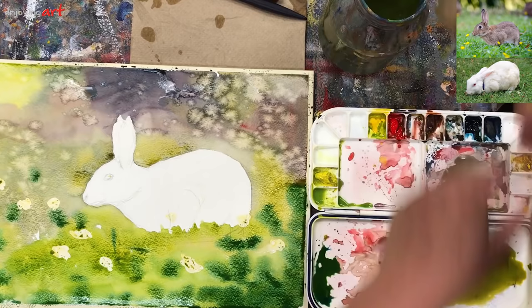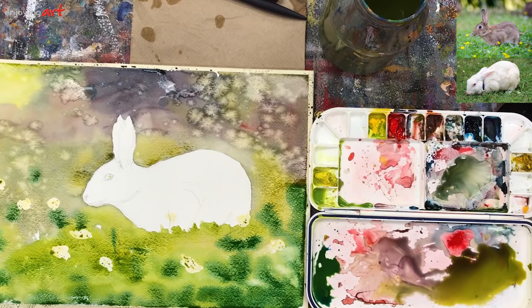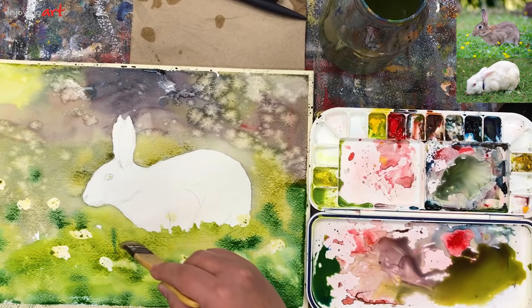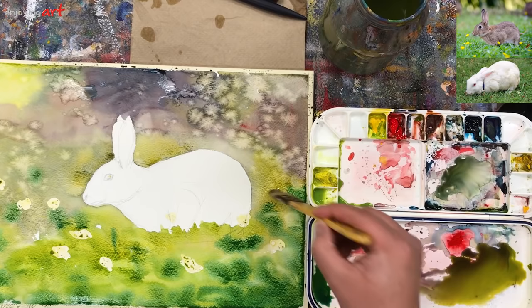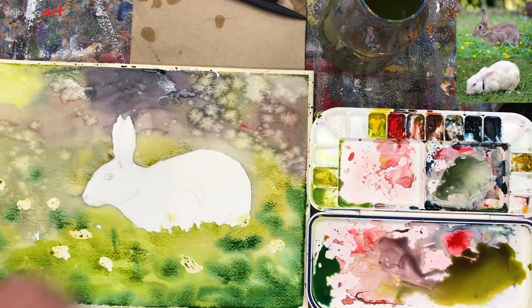Now over here, I'm also gonna lift up a little bit of light. When it's still wet, lift up a little color like this. Looks like the top of the grass. Okay. I'm gonna let go a little bit of color over there to create a little light shape, small light shape, this, small line shape. I think it's good, right? Yeah. Cool, 5 minutes just passed.